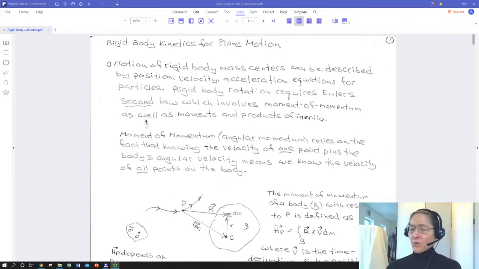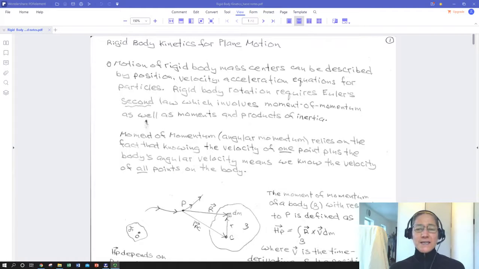And we extrapolated those equations of motion for a true particle, something with no size, very small relative to the scale of the problem, to the center of mass of a rigid body, provided that that rigid body was undergoing translational motion. So what we never allowed up till now was a rigid body to rotate, especially around its own axis. So that's what we're really going to tackle at this point.